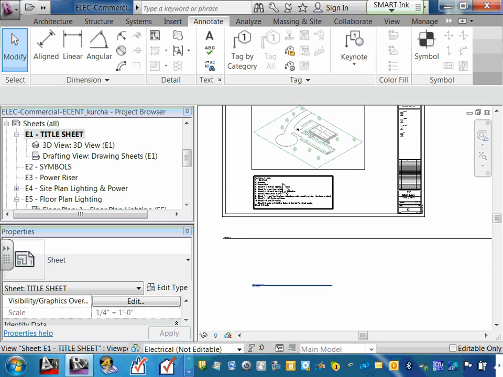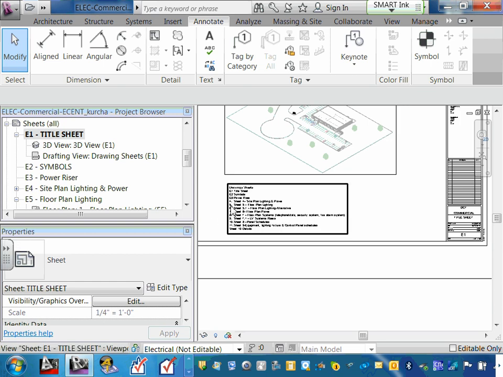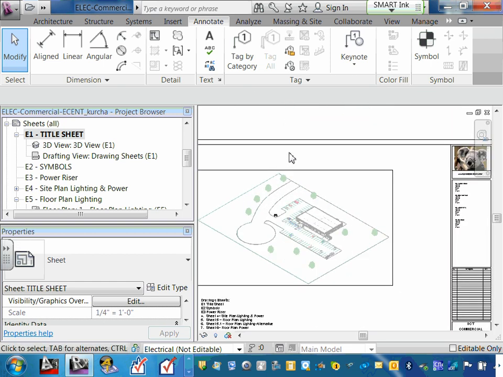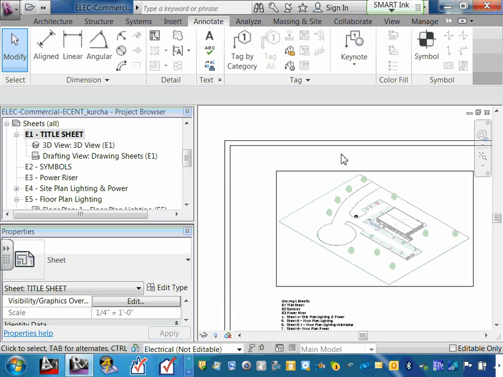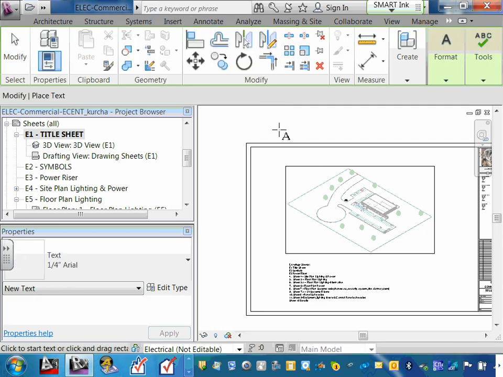Yes, you can change your mode. Okay, gentlemen. So you guys can have a half or a quarter, whatever the scale that we have. The last thing I would like, guys, is to put a text right to the top here, so you remember what's going to be the name of the project, commercial project. So do me a favor, go annotate right here. Annotate, text, and start typing here, commercial project.